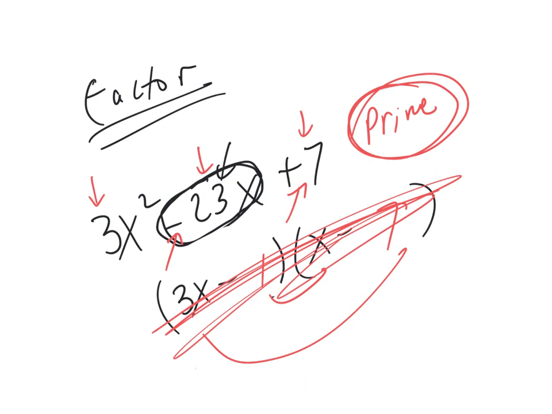Now, I will tell you, here's a common mistake. Once kids have that happen, whenever they get stuck on a problem, they write, oh, this must be one that doesn't factor, and they write prime. If that happens to you a lot on the test, it's because you're just not doing it right. We don't put in a lot of questions that won't factor. We might put in like 1. So if you're getting a bunch of them that won't factor, it's because you're not trying the right combination. But if there's only 1 that doesn't work, it's probably prime.